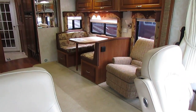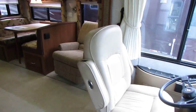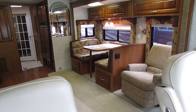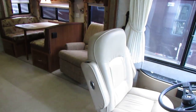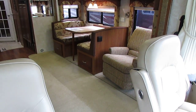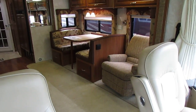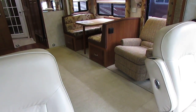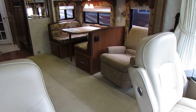All used RVs have cosmetic imperfections — I can't do nothing about that. But what we can do something about is when you purchase this RV, we don't check these things out until we sell them to keep our overhead down, which in turn keeps our prices down. But we're going to go through a major systems check on this motorhome after you purchase it. After you purchase it, it goes in the queue in the back. Once it gets into the shop, my techs are going to spend several hours in this thing checking everything and repairing anything that it might need.